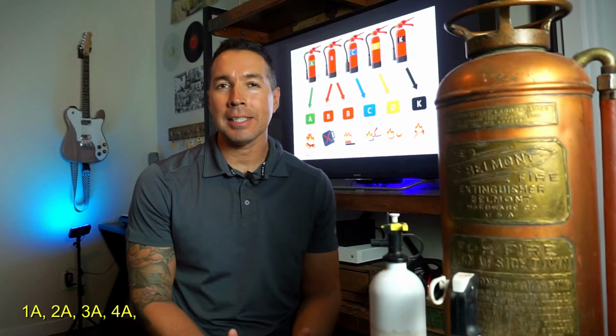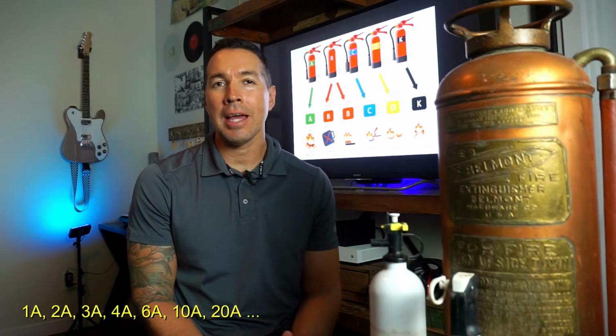Fire extinguishers are further classified using a number rating. The number rating expresses how much fire the extinguisher should be able to handle based on testing criteria. For example, Class A indoor fire test ratings go from 1A, 2A, 3A, 4A, 6A, 10A, 20A, all the way up to 30 and 40. The difference is 1 through 20 is for indoor test ratings and 30 and 40 is for outdoor.